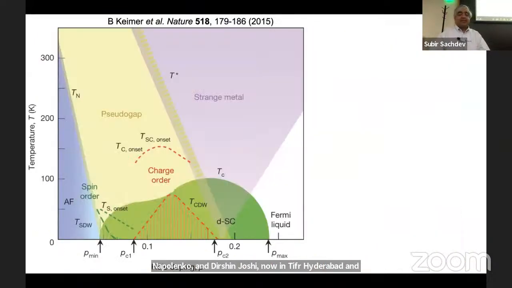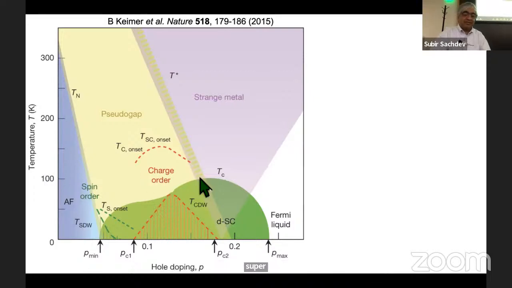All right, so here's a very famous phase diagram of the cuprates, where as a function of temperature and doping, you have a lot of complexity. We've been working very hard to understand the relationship of all these phases that you see in this famous phase diagram. Of course, most important is the critical temperature for superconductivity, which can be up to 100 or more Kelvin. We understand the basics of the superconducting state pretty well. The interest is really on everything else in this phase diagram at this point.